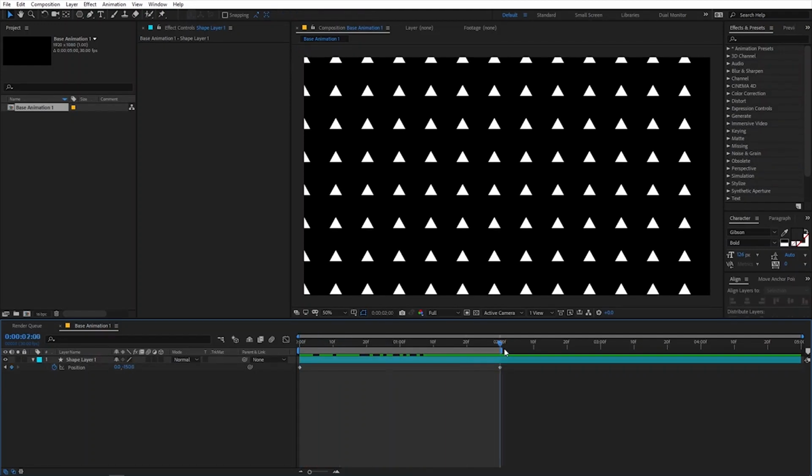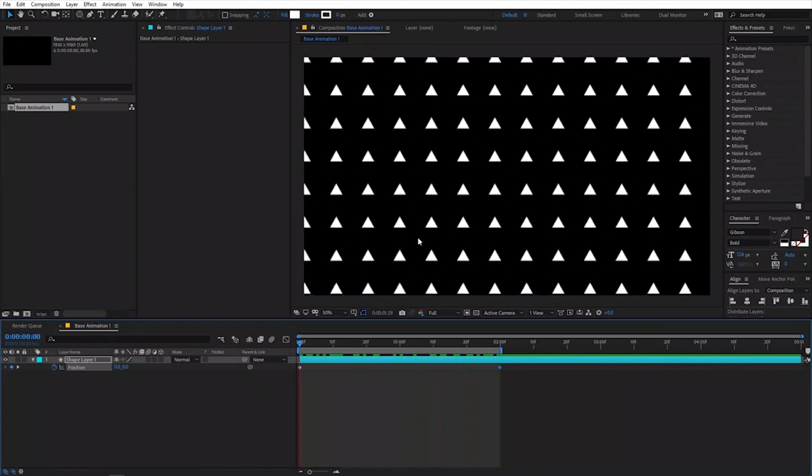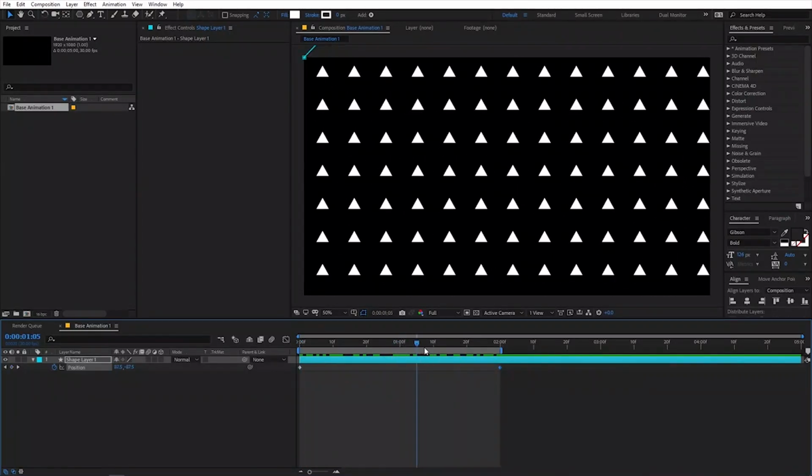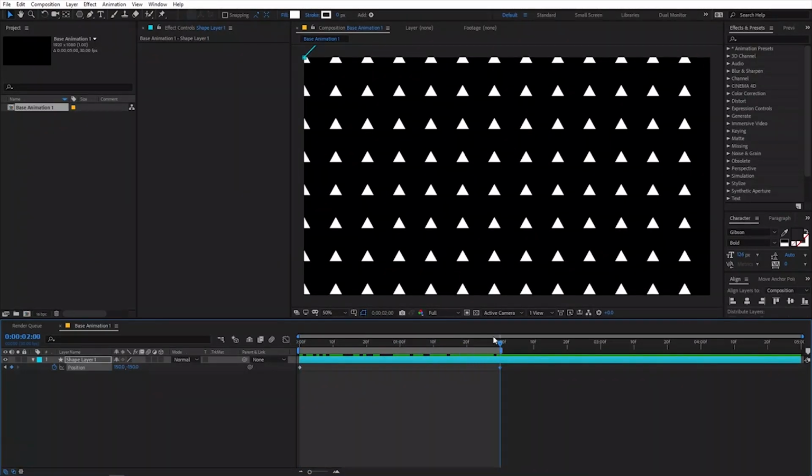And if you want this animation to move diagonally, you can add animation to both the X and Y. Let's set this value to 150, and in the beginning you can see both the keyframe values are 0, and at 2 seconds the X and Y values are 150 and -150. So if I play back, here you can see we have added some diagonal movement to our animation. So this is completely up to you. You can change its direction and move its value to whatever you want, and it will start animating.